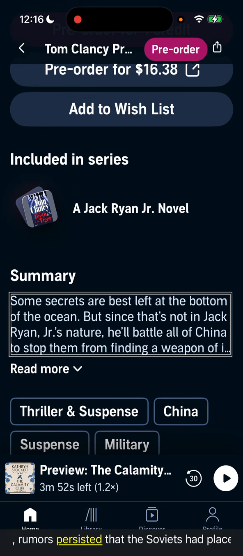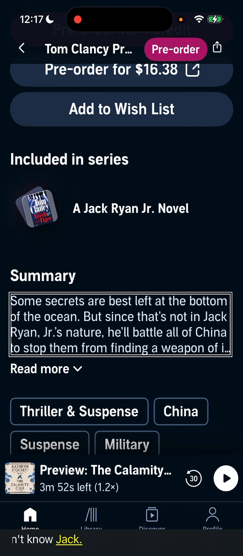For years, rumors persisted that the Soviets had placed a device for tracking American submarines on the seafloor. By now, the technology should be outdated, but the Americans are still interested in recovering it. It's a seemingly routine mission until they make a shocking discovery. The defensive network they thought they were looking for is actually a weapon unlike anything they've ever seen. That explains the arrival of a Chinese special operations team who seem determined to get their hands on the aging tech, even if they have to kill to do it. They're sure they can handle the Americans, but they don't know Jack.